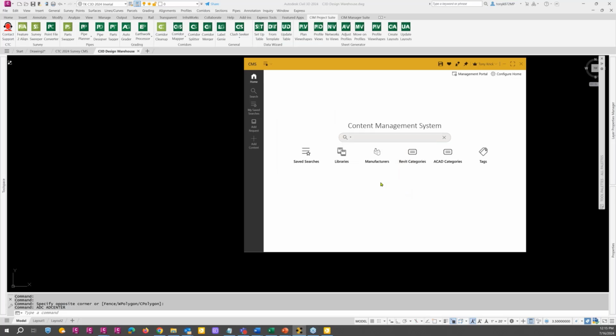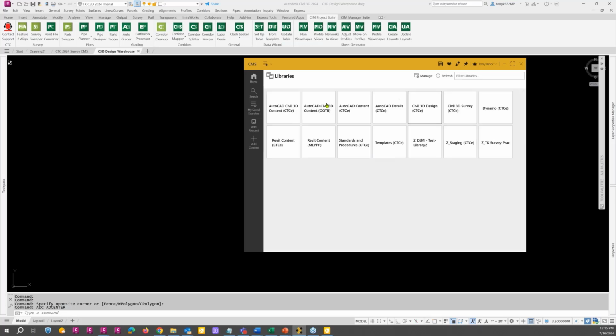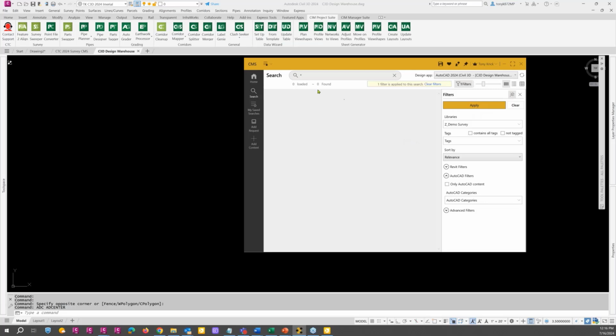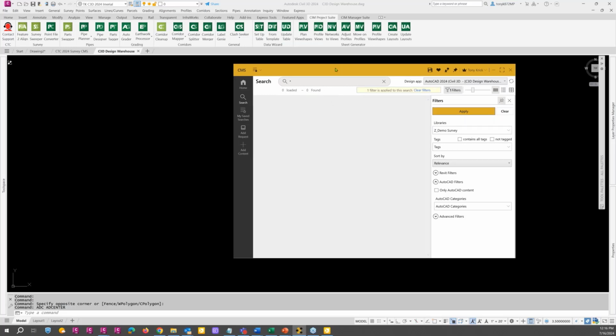So with that, we can get at our libraries. So as I click this right here, here's some of the pre-made libraries that we saw in the portal. If I refresh this, we should get the one we just created, and it's this one right here. If I open it up, we see here it has nothing loaded, so nothing found. There's nothing in here. It's an empty library. We're starting from scratch.